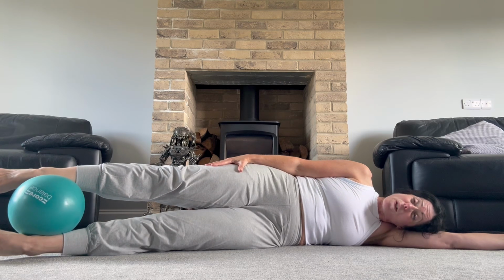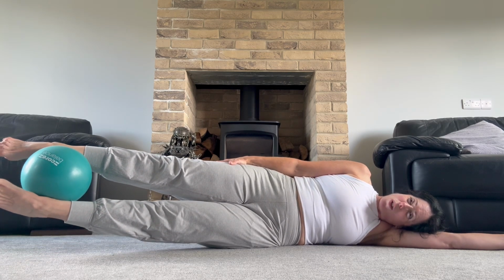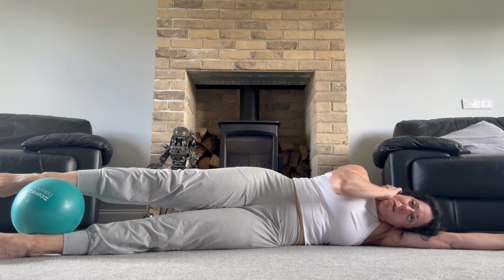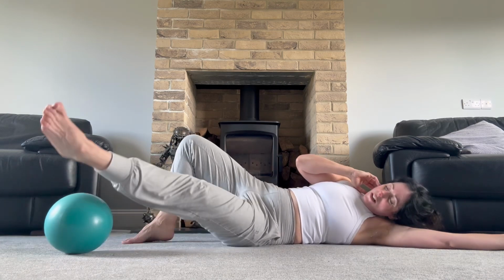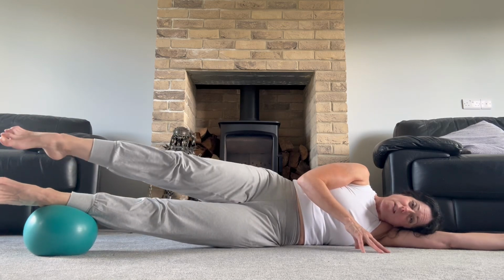So just checking you're both okay in your back. Not gone too far too soon. And a slightly kinder version. So I'm going to challenge you guys to 10 reps, which is about 6 more. But a kinder version would be the cushion or the ball, ideally a ball, under the foot.